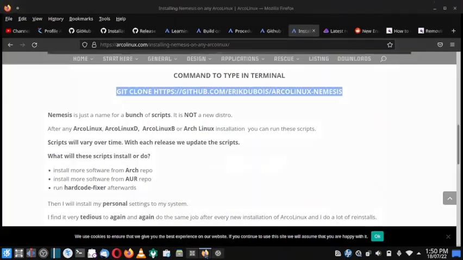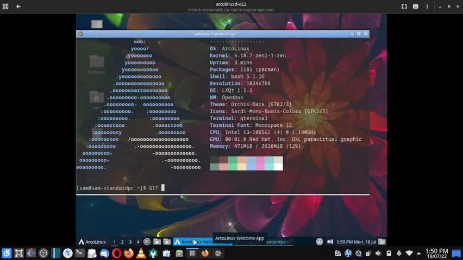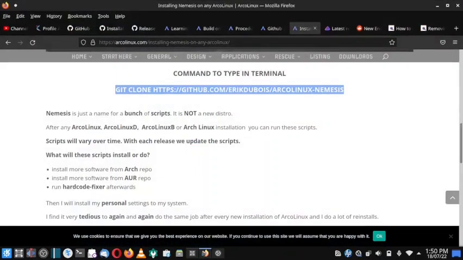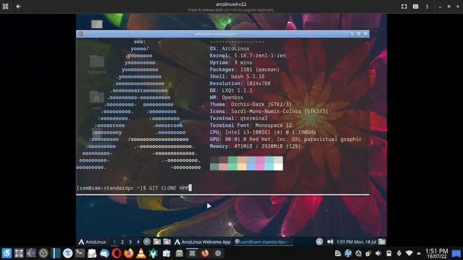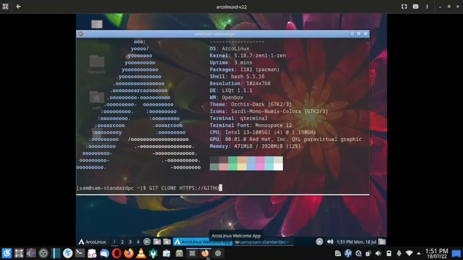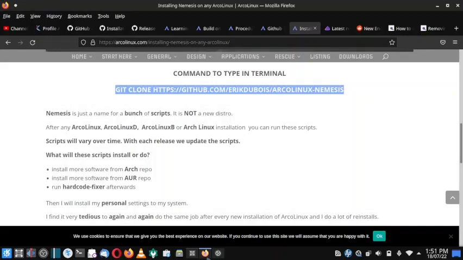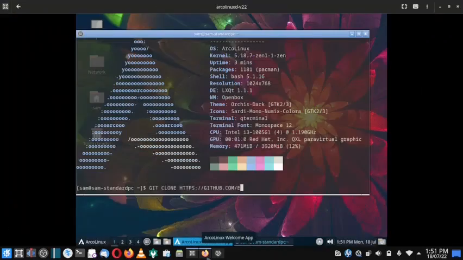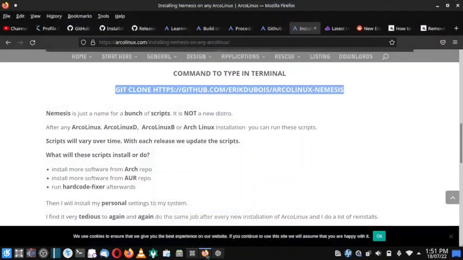So what we can do is just type out the link: git clone https://github.com, then github.com forward slash Eric Dubois, yes, Eric Dubois, arcolinux-nemesis.